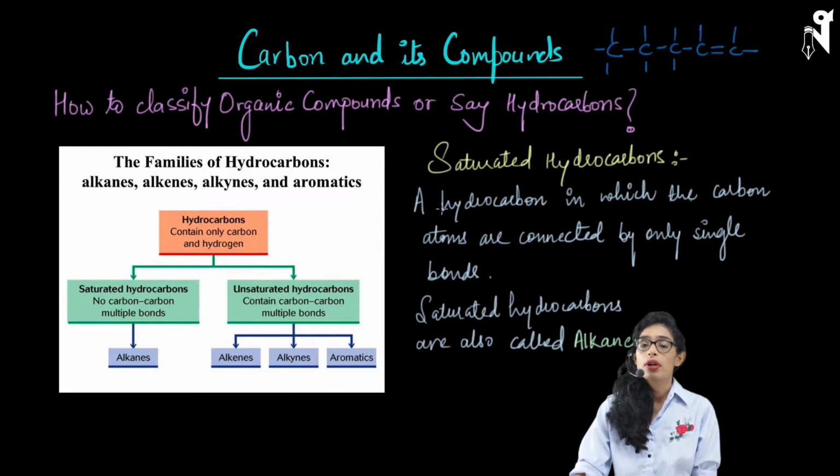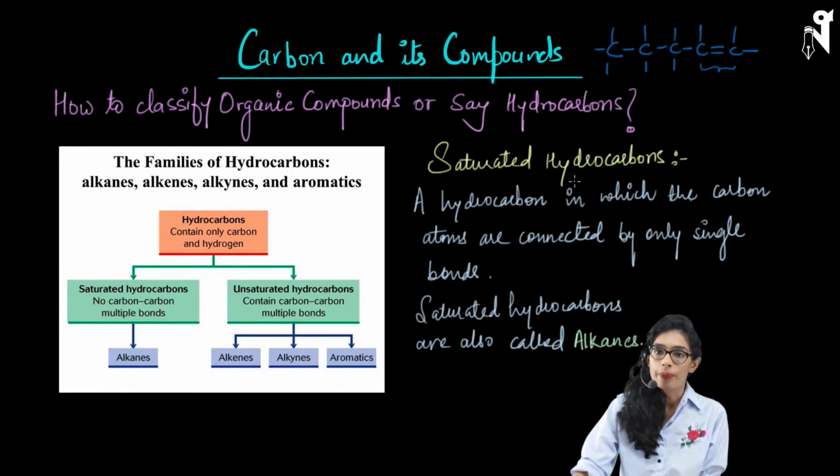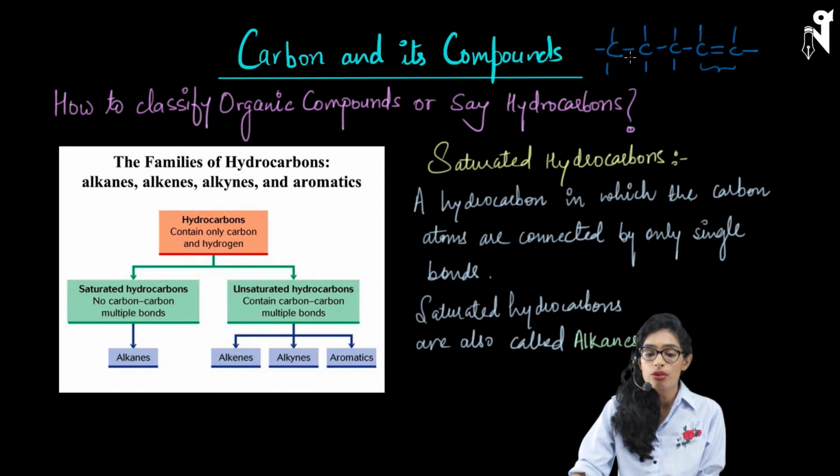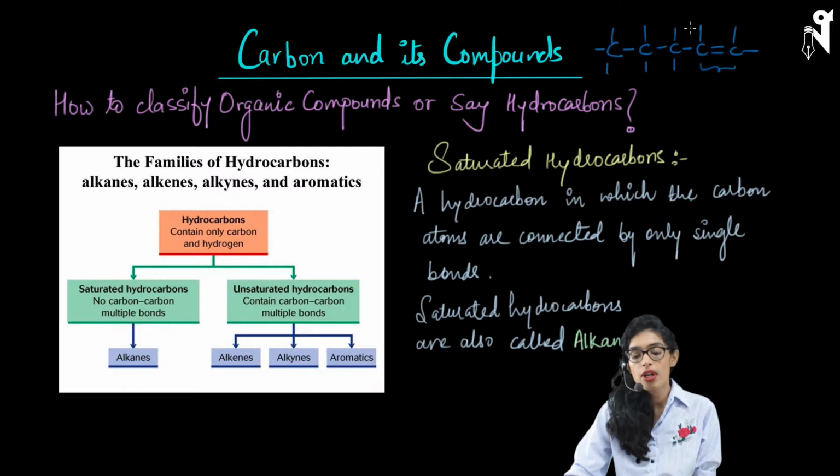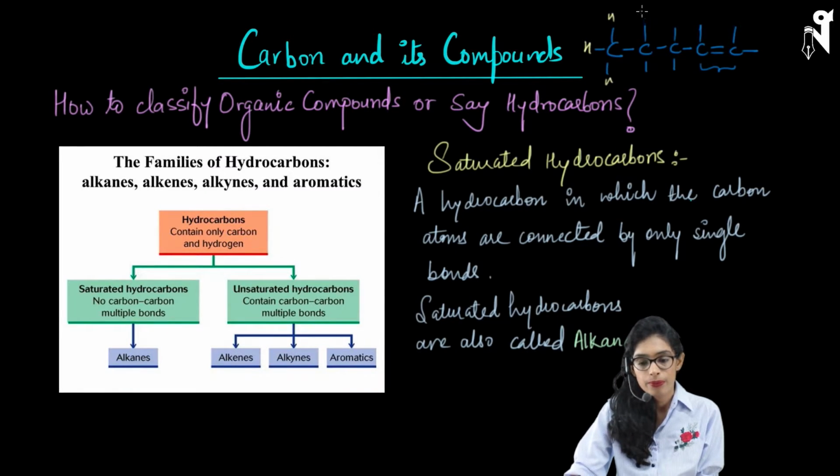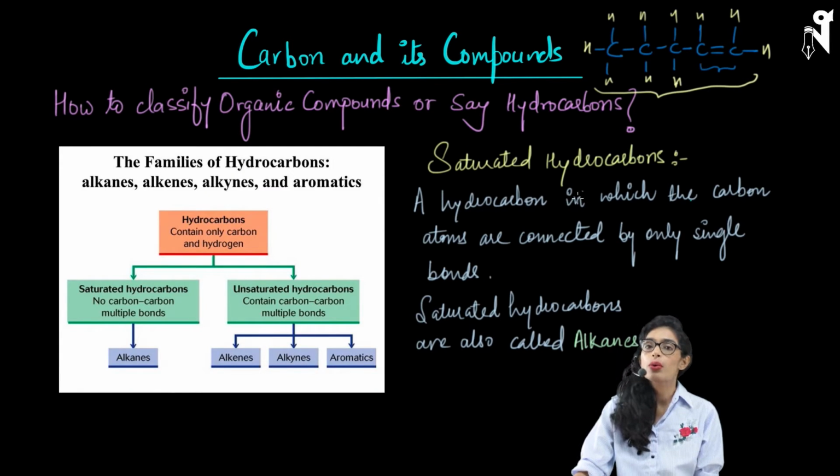Let's say this is the compound, where 1, 2, 3, 4 carbons are linked with each other with the help of single bonds, and then one pair of carbons are attached to each other using a double bond. Now the linking is over. I wanted a chain of 1, 2, 3, 4, 5 carbons, and then the remaining valencies will get fulfilled by hydrogen. So I have written hydrogen over here. And here is my compound with the fulfilled valencies, and this is the compound which I am going to refer to while explaining unsaturated hydrocarbons.